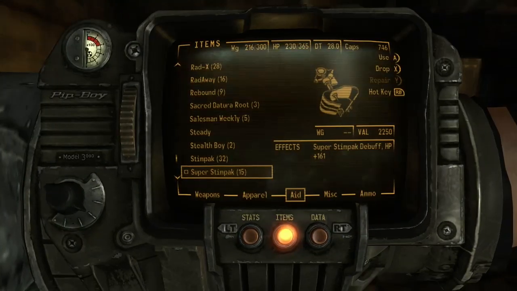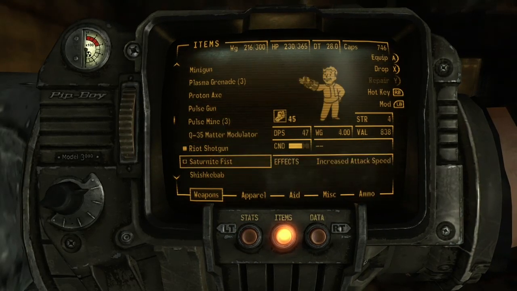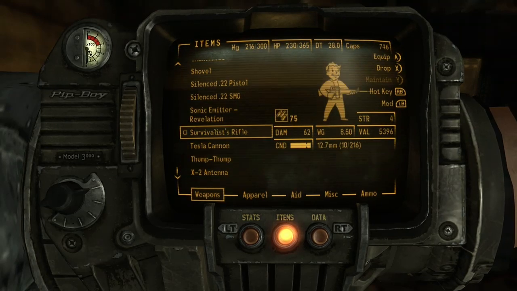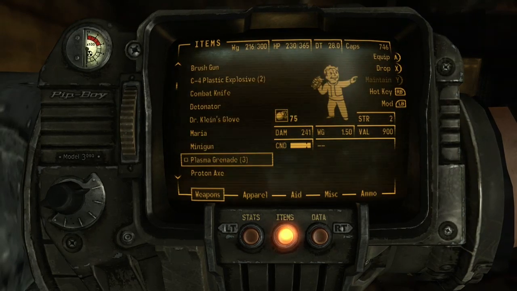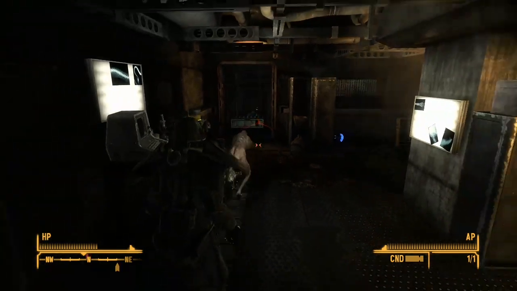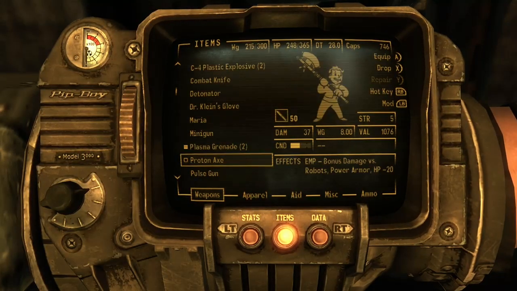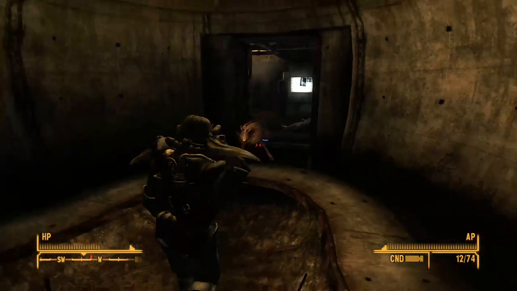Can I even shoot you from in here? No. You know what? I've got explosives. Let's see if that works here. I've got a lot of stuff I can use here. It's almost unfair. Okay, yeah, plasma grenades. That's okay. Glitch out. Okay, I'm gonna get that. I'll take it. I think I might have got the one, or damaged the one that was in there. Riot shotgun seems to work.